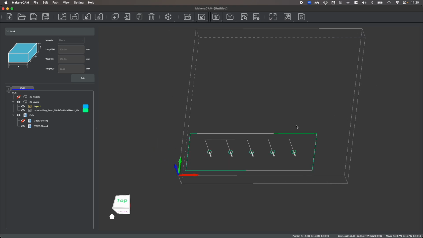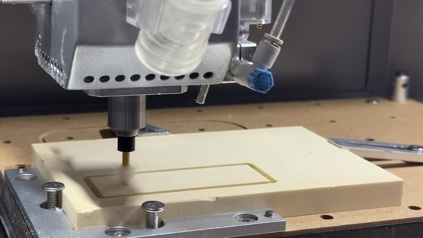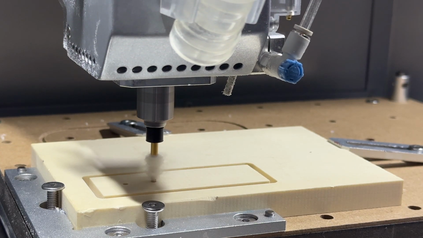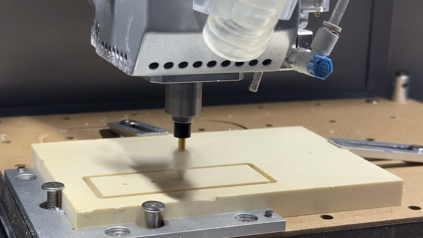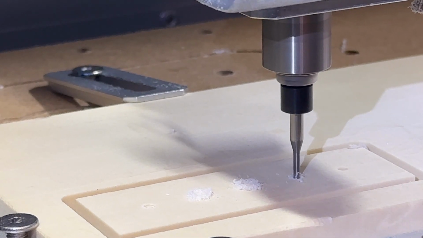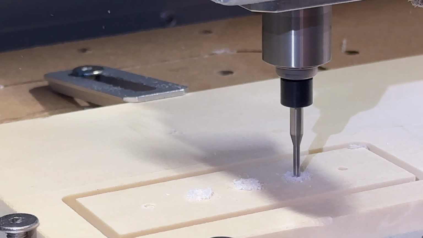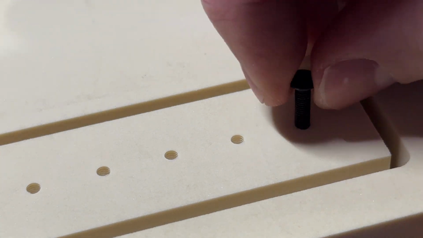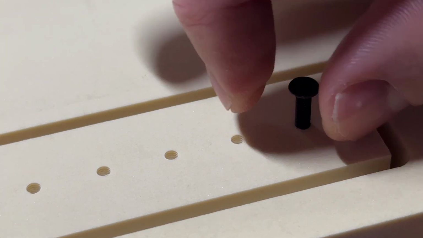You first need to determine the size threads that you want to create, then drill the correct size hole for that thread milling bit to fit within. Then ensure that your thread parameters are correct based upon the types of screws and hardware that you're going to use within your designs, and then use your desktop CNC to machine these threads within the holes that have been pre-drilled. Again, this is very similar to creating thread milling toolpaths with a 3D part file, and you can learn more about that in another one of our tutorial videos.